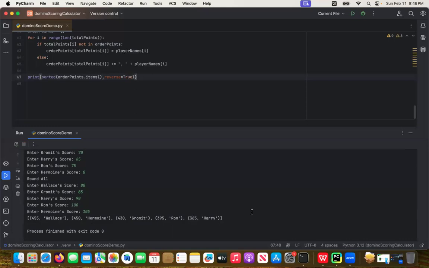In this case, there were no ties, and I was doing numbers randomly, so I didn't expect there to be any ties. That would be a rare occurrence.